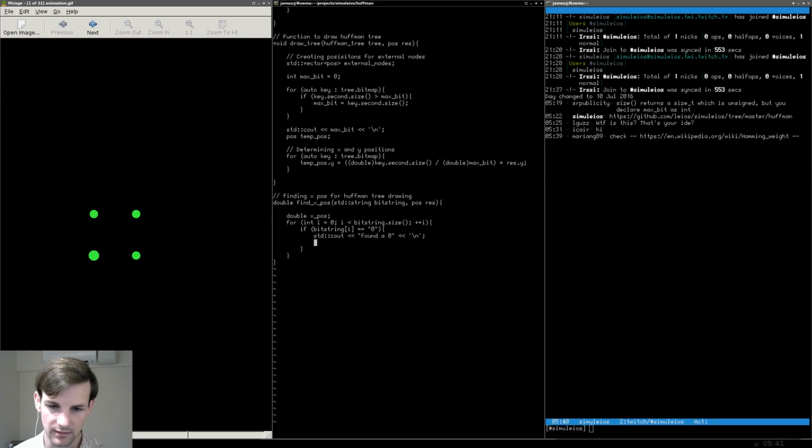And we're going to say x position minus equals x position minus 1. We have to define x position as 0 here. And now let's go down here and say if bit string of i equals 1, then we add 1.